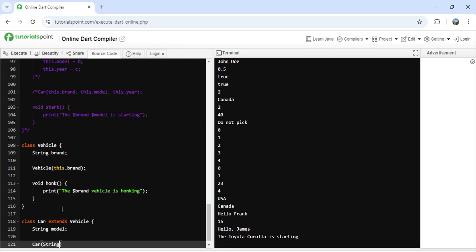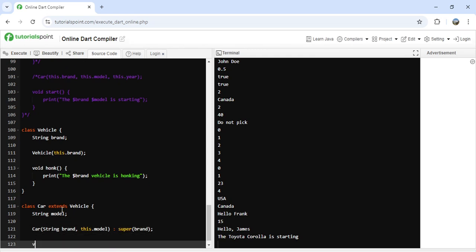We say string brand, right? And we say this dot model, that is for the model of this car. And then we say super brand, right?